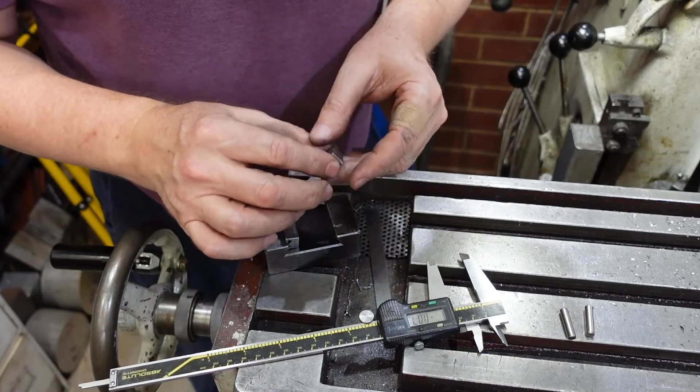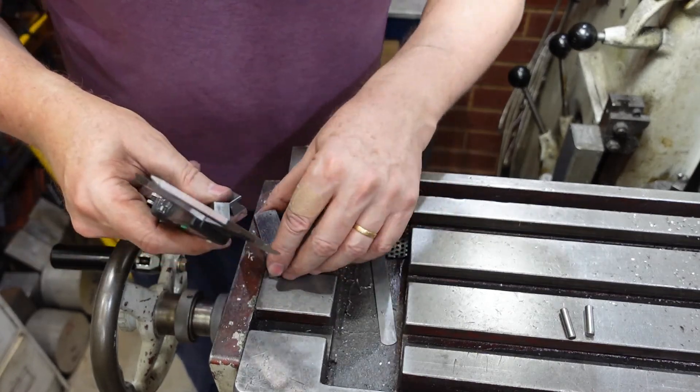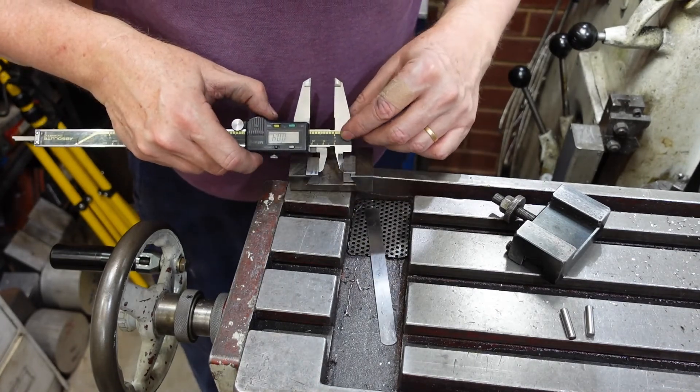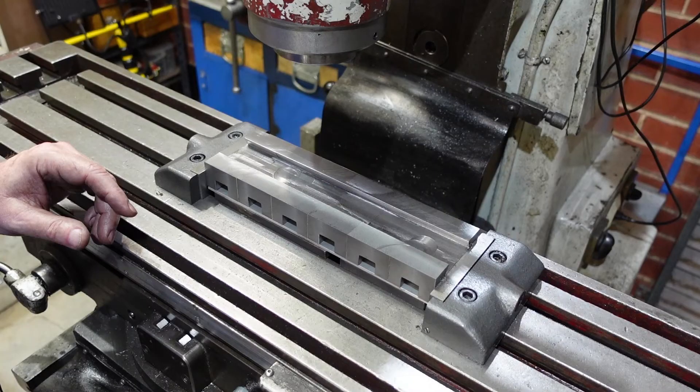Zero my calipers on the reference block, go to my sample that I'm making up — zero again — and that says I'm 0.06 of a millimetre out. So that's basically measuring dovetails. Here's the after shot of where things went pear-shaped; I tried to clean it up but as you can see it didn't quite work well enough. Anyway, I hope this has shown people what horizontal milling can do and given people a few ideas. I'll be getting back onto these once I've got a bit of tooling made, so we'll see you for that one.